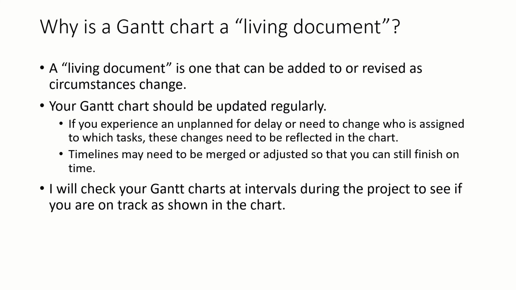So if you have an unplanned for delay, you need to look at your Gantt chart. You need to decide, okay, what of this is optional? It would be nice if we could do it, but we can cut it out if we have to. What kinds of tasks can be overlapped? Where can we work a little bit harder, a little bit faster? Maybe we can take a weekend. We have to do some stuff at home to make that work.